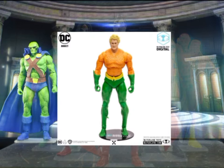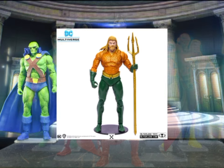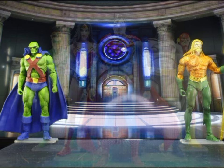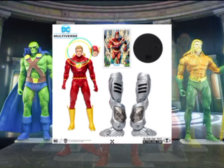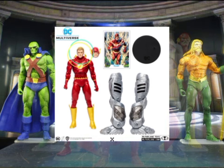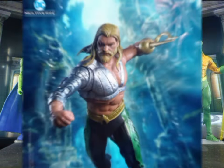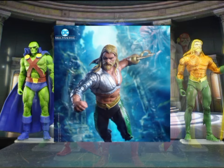The first one I considered is the Page Puncher Aquaman but I feel he is over-designed. Next is the DC Classic figure but this one looks a bit cartoony. This leaves us with the Endless Winter Aquaman — all side-eyes Arthur Curry. I feel he is a good mix of classic and current. And if you want to fix those side eyes, you can replace the head with the extra Barry head on the Flash figure in the Flashpoint wave, which transforms your Aquaman to his more classic look. But if you still want the long-haired version, just interchange the head with the spear-hand Aquaman on the JLA wave.